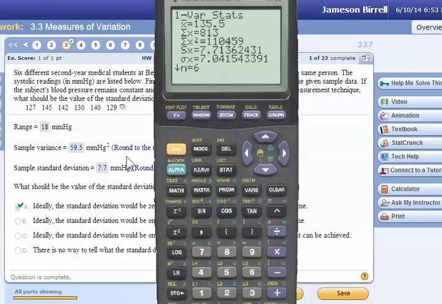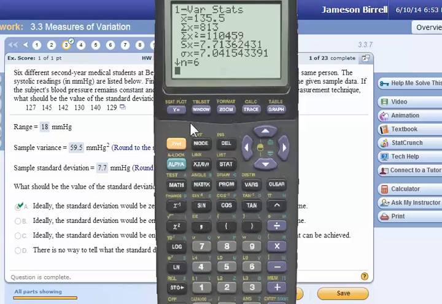Well, remember that the relationship is that the sample standard deviation is the square root of the sample variance. Then I'm going to work backward, and knowing this, I'm going to square it to make that. So I will do 7.713, and I'm going to just put it all in because I want to be accurate.